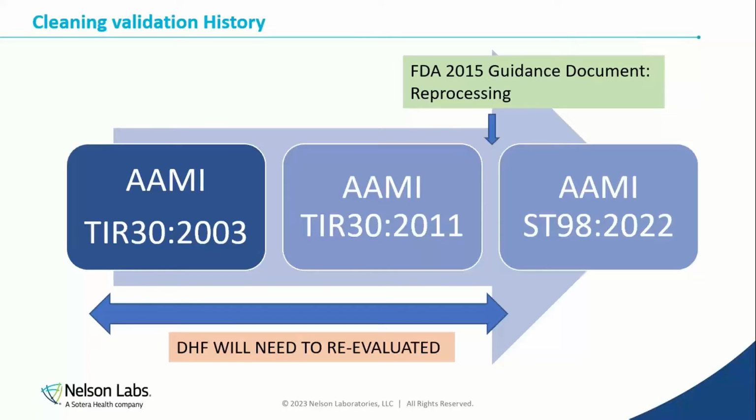More information was given, not too much, but there was more information in there. And then AAMI ST98, this changed the whole outlook of the 2 documents. And from TIR, it turned into a standard. And everything in the FDA 2015 guidance document was implemented into a standard now. So now we have a standard that we have to use for cleaning validations, and that was published in August 2022. So this is the standard that if anything you want to remember for cleaning, that's the standard you want to remember, and make sure that you're compliant to that standard.